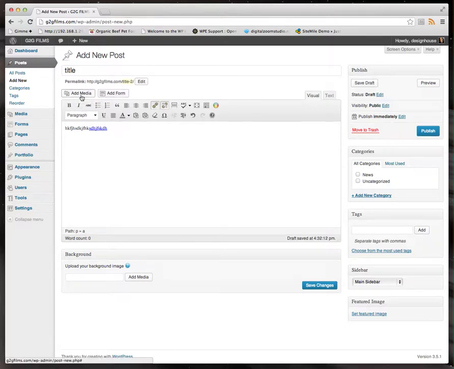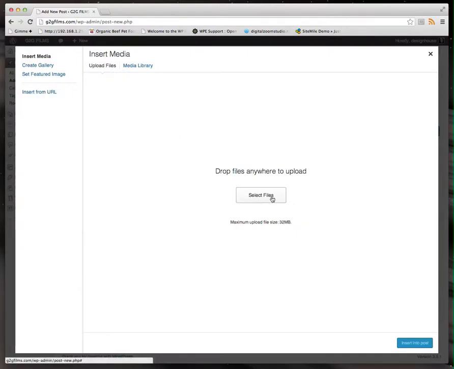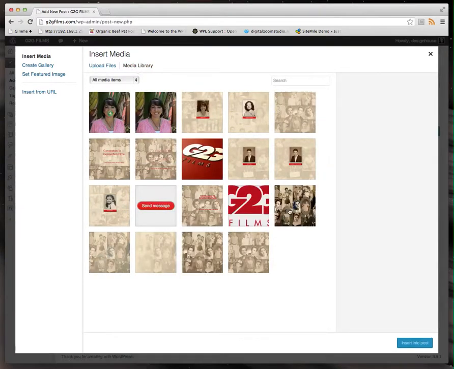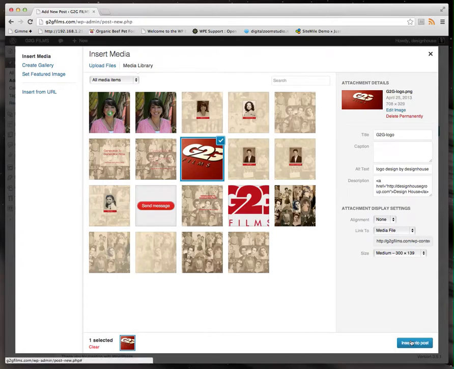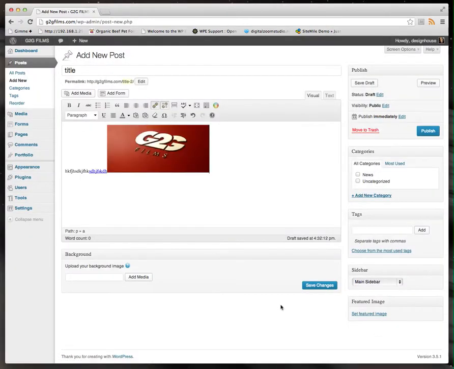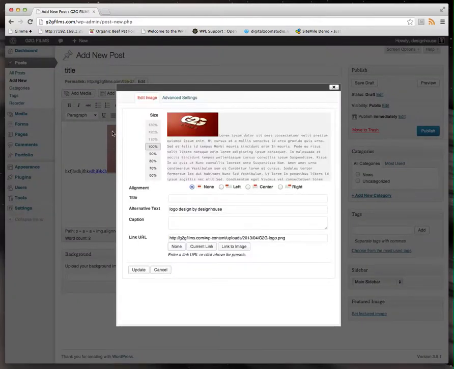You can also insert images by adding media, which you can select files from your computer, or you can go to your media library here and look at your existing files that have already been uploaded. So just for the sake of this, we'll just pick this logo here, and we can actually title it as well. You can add a caption in this area, and you can even select the size. At this point, it gives you 3 options. Alright, so we'll go ahead and do that. Insert here.